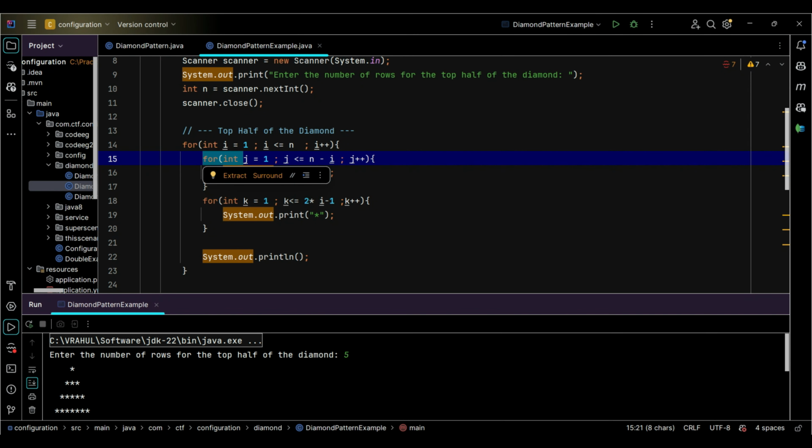I will increase and then it will move down in that particular row. So it is going to n minus 1, so it is going to decrease that particular thing. Meaning there will be fewer spaces as it prints here and there, and it is going to create a triangular shape.